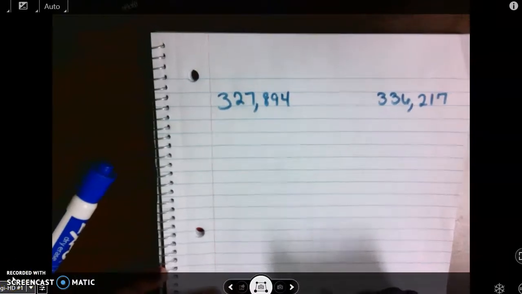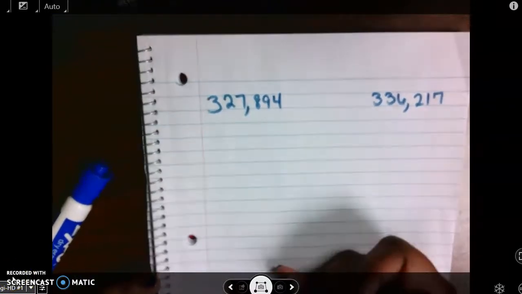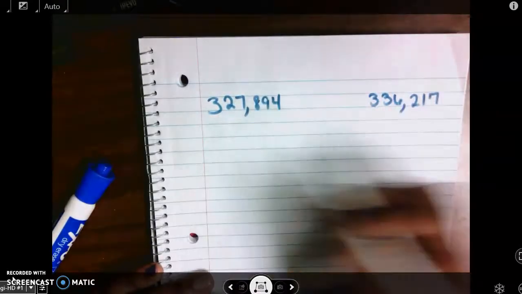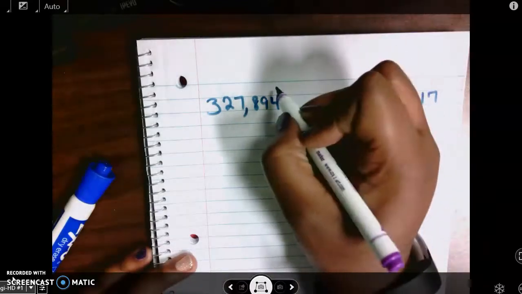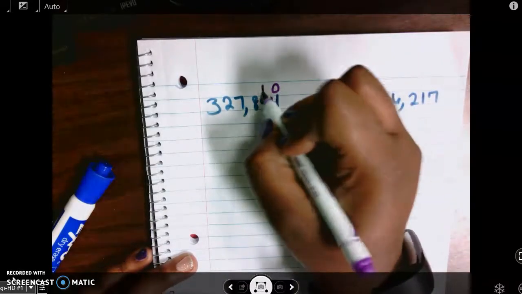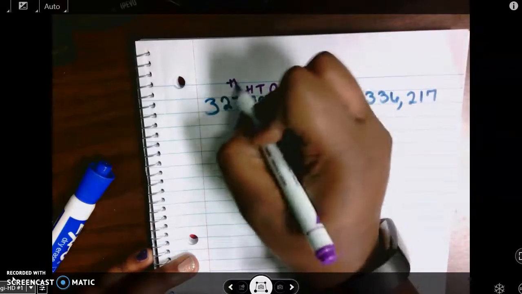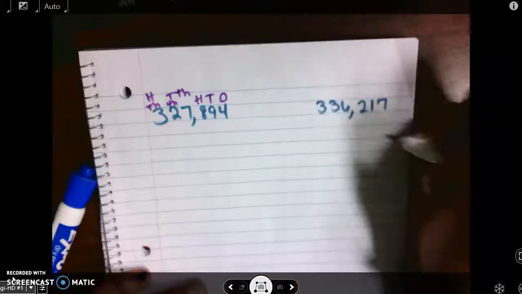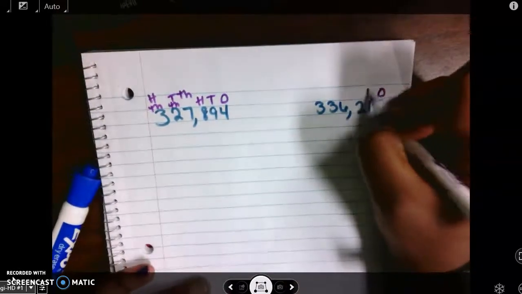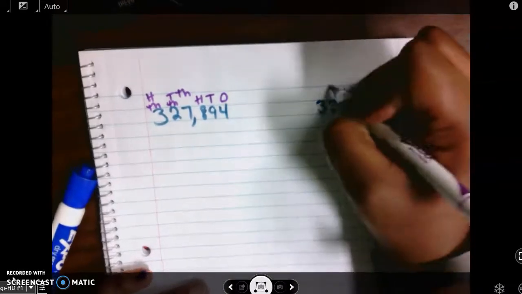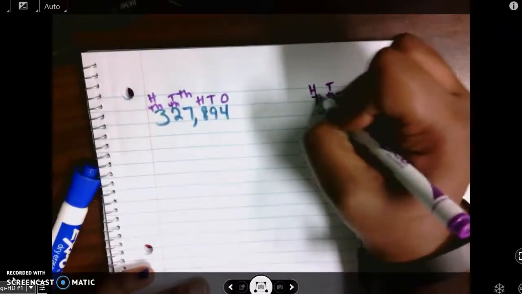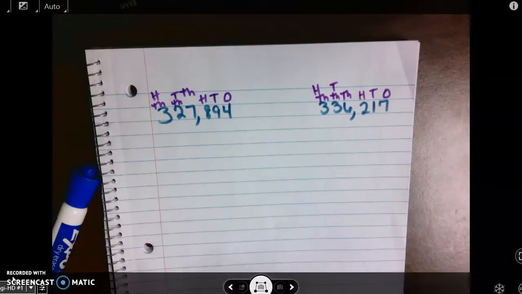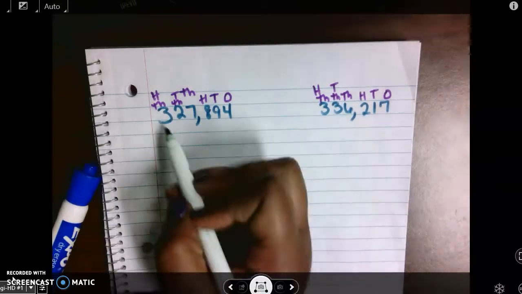Another way that we can compare is, instead of putting it inside of a place value chart like we did in the last example, to go ahead and label our place value for both, and then we'll compare, and we're going to draw arrows to compare, and I'll show you in just a minute. I'm going to label my place value, ones, tens, hundreds, thousands, 10,000s, 100,000s, and then I'm going to do my next one here, ones, tens, hundreds, thousands, 10,000s, 100,000s.